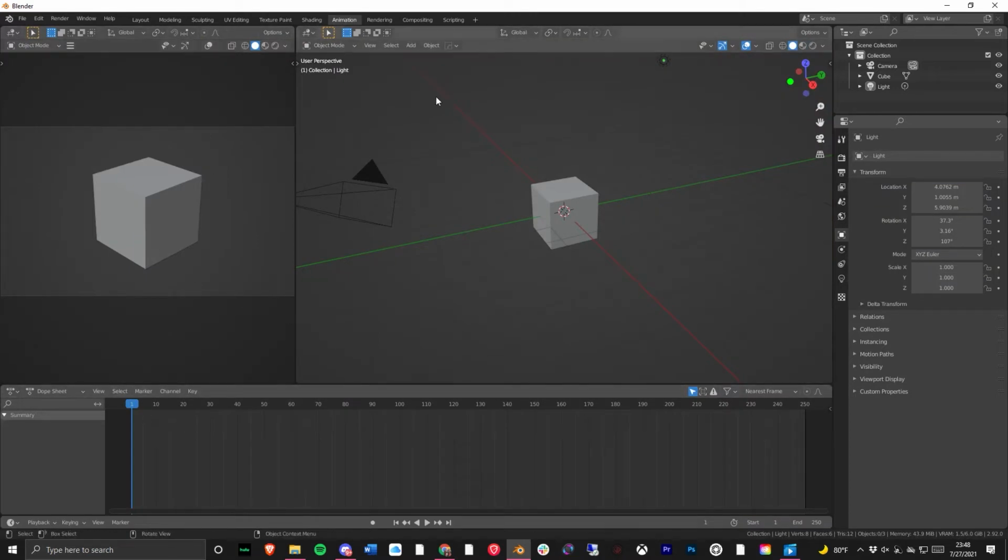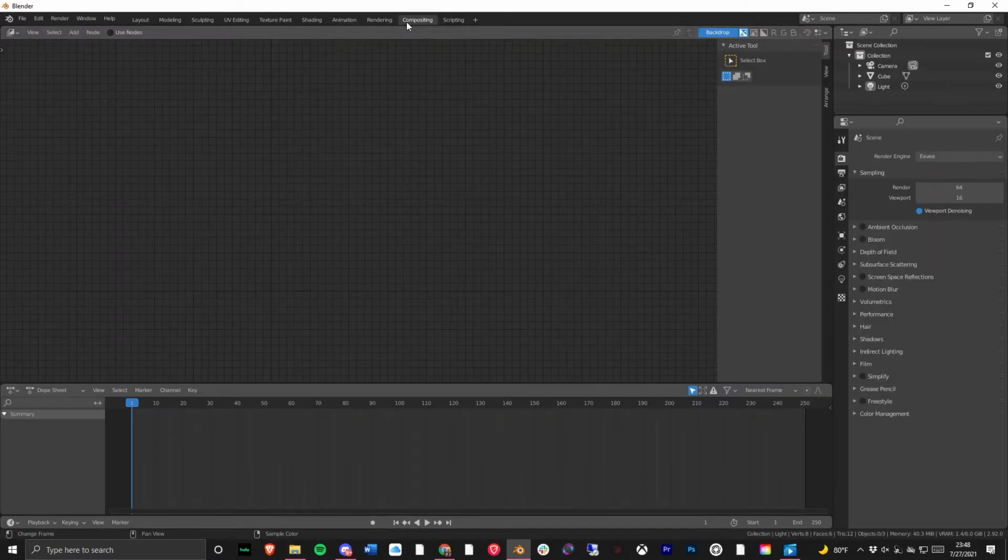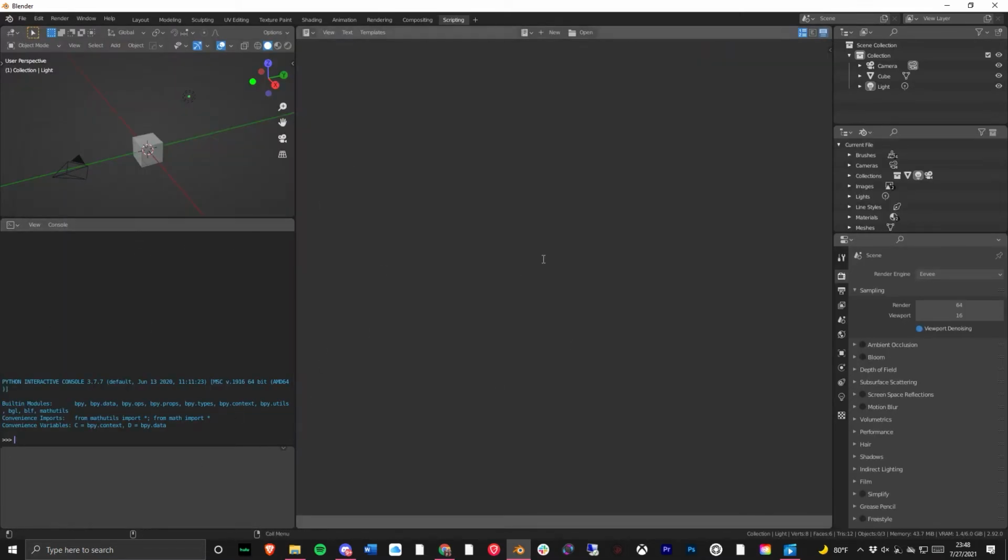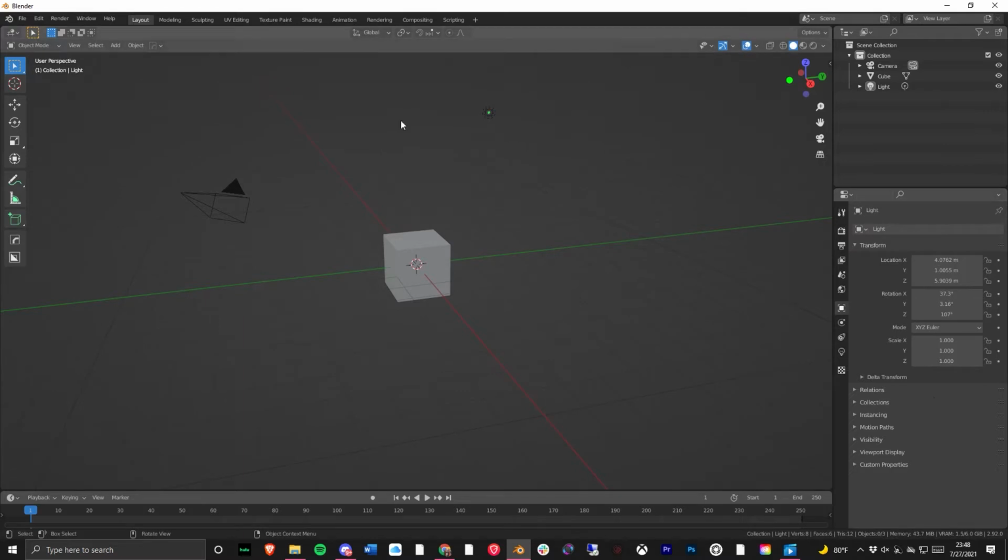Animation, so basically all of these are just changing around these tabs here for different workflows. Your rendering and your compositing. And scripting as well, because in Blender you can model through code. So you can type Python code and it'll affect your scene. I don't use it that often. I feel like most people don't use it that often, but it is helpful if you're trying to do something very, very specific with your scene. But most of the time you'll just spend in the layout tab.